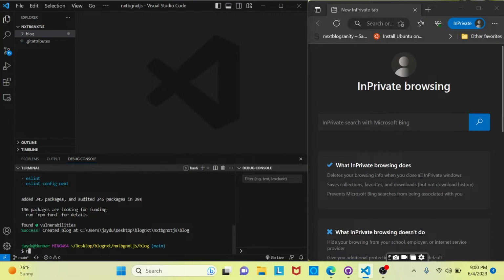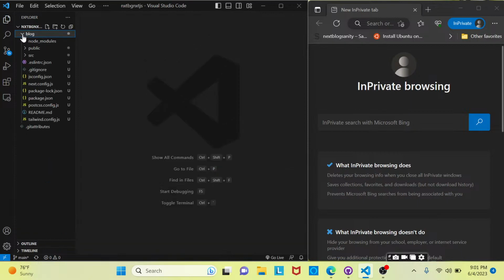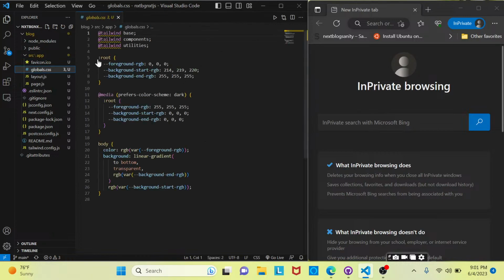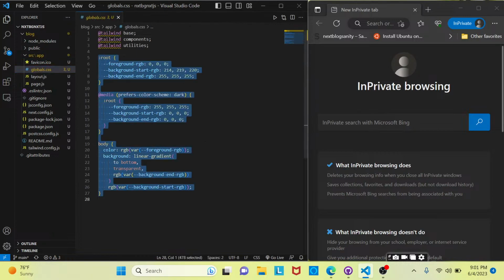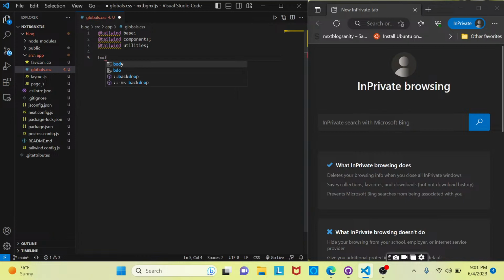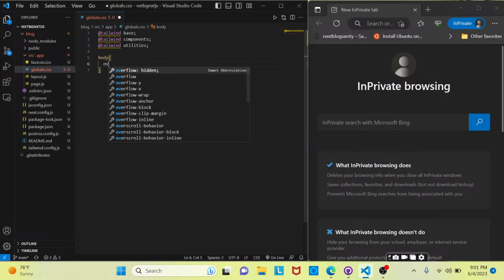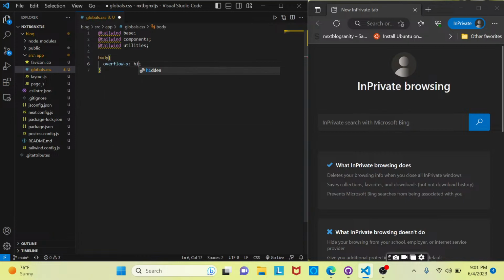Let's go ahead and start up our server. Well, I'll tell you what, let's do this first. Let's go in and do a little bit of cleanup. And right here, we'll go overflow X hidden.